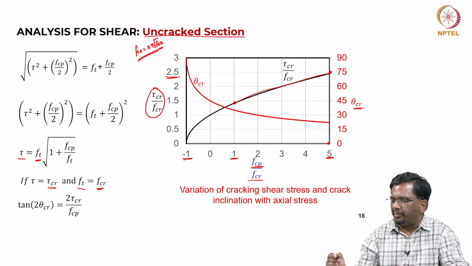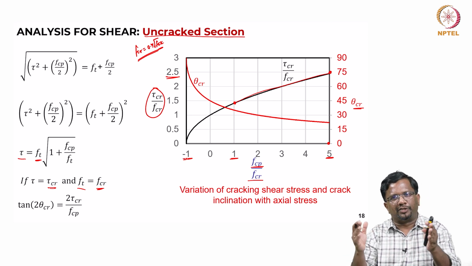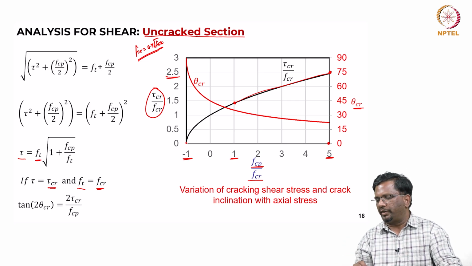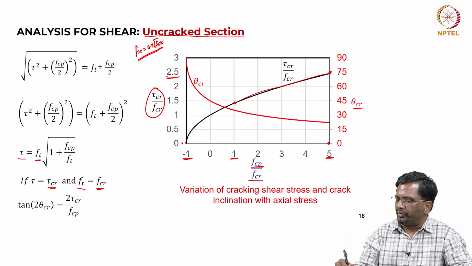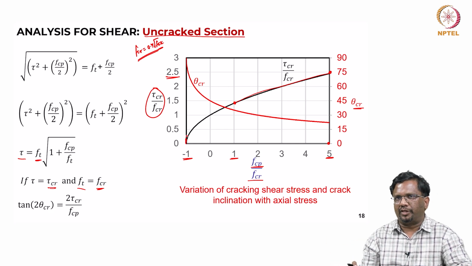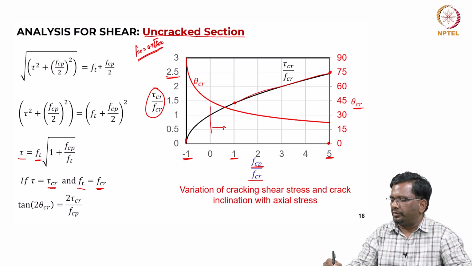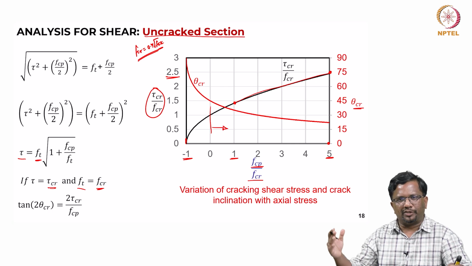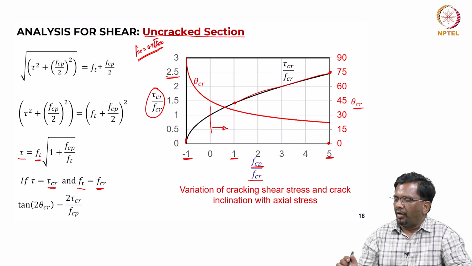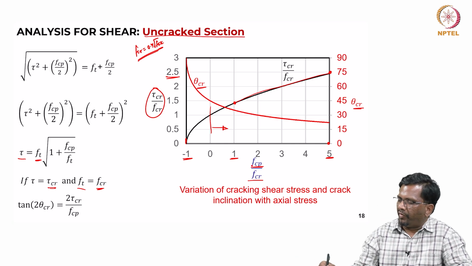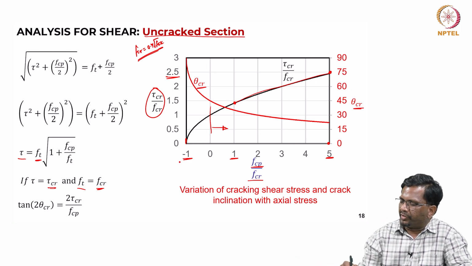If I put negative, it means basically the pre-stress is not in compression, but it is in tension. So, you know that it is going to fail like this, right. That means it is going to fail basically in normal stress in tension only, right. So, that is not going to be good. So, always we are looking at it from this value, okay, when the pre-stress is in compression. Now, what happens to theta CR? So, you see here theta CR again when your FCP is -1, that means I am applying a tension, right.